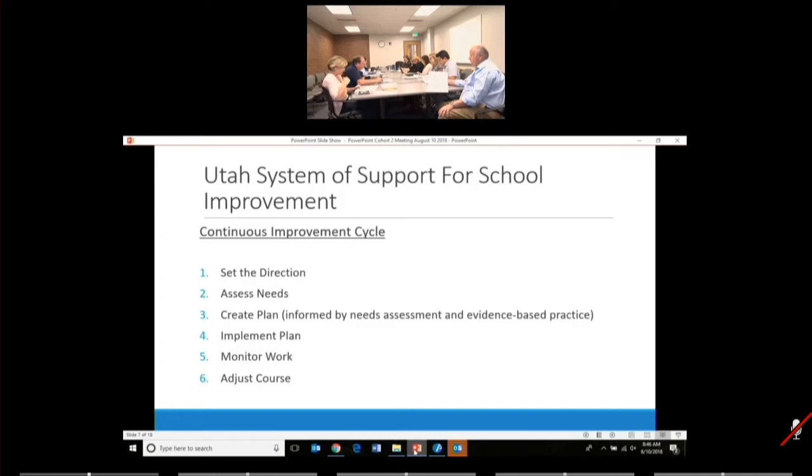So there, you've got those sample parent notification letters, whether you're a turnaround school or a Title I school. There are some tools for scheduling. So when our contract provider comes in to conduct the needs assessment and root cause analysis, we can actually start out by setting up a schedule there. You can flip through those tools there in the front. So then we get to that first tab, set the direction.